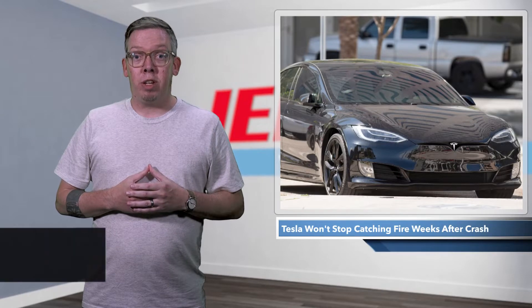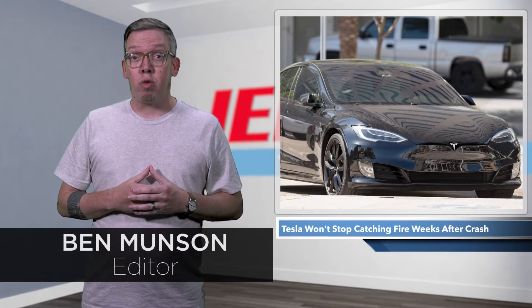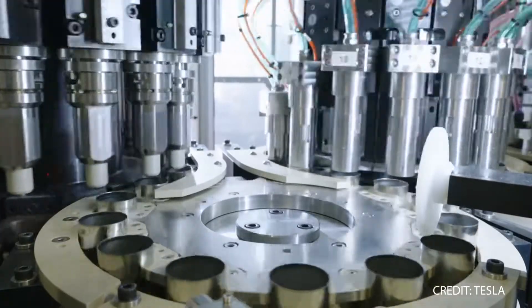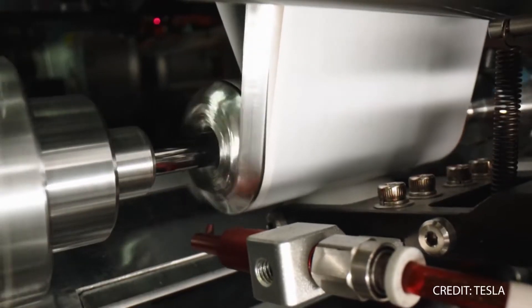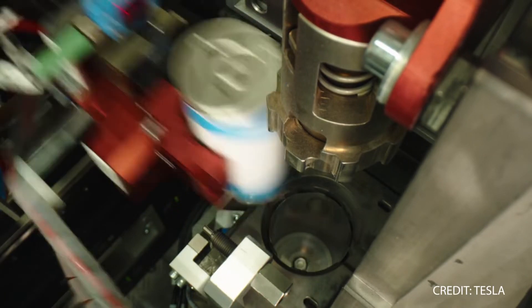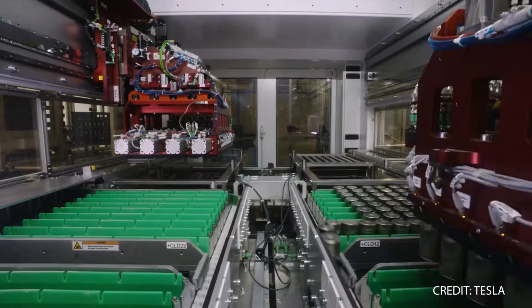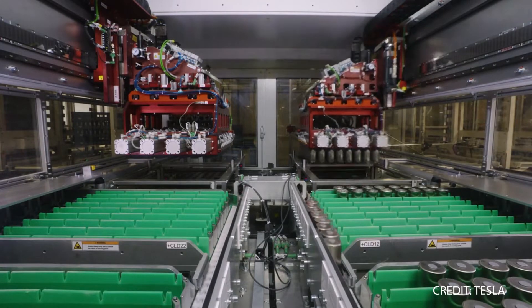There's already been plenty of documented Tesla fires, and while this one isn't nearly as terrifying as being trapped in a burning electric vehicle, it's still pretty bizarre. A Tesla Model S in California had been brought to a scrapyard after being heavily damaged in a car crash. The Sacramento Fire Department was called to the scene when the car ignited in flames about three weeks after the accident had occurred. According to KTLA, the fire started in the battery compartment and didn't appear to have any help from an outside ignition source.